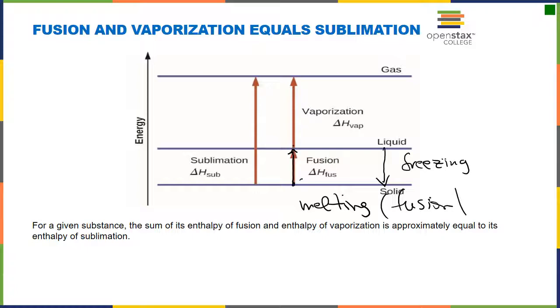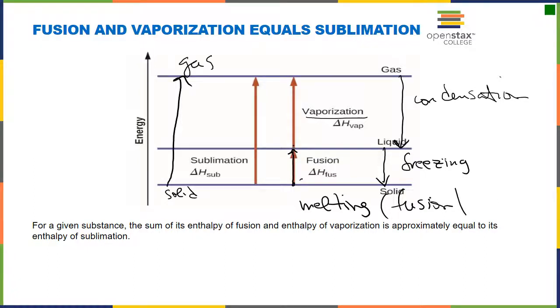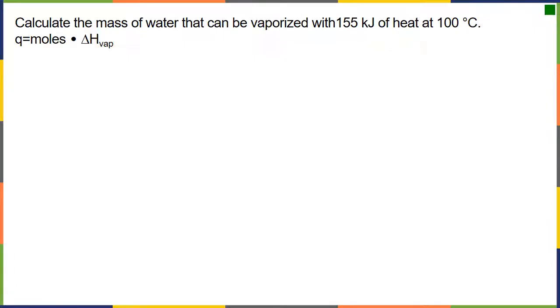If we go from a liquid to a gas, that's vaporization. If we go from a gas to a liquid, it's condensation. And we can go all the way from a solid to a gas, and if we go from a solid to a gas, that is sublimation. The reverse process can also occur, and that is called deposition. So in order to do this, we need to know what we're doing in terms of our process.